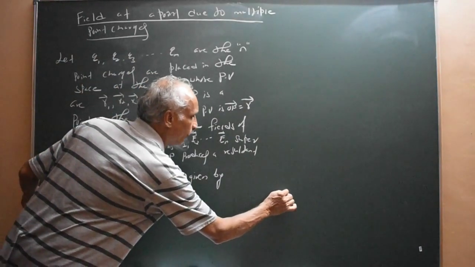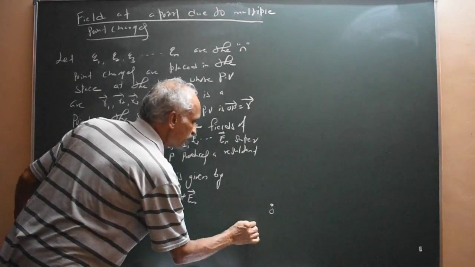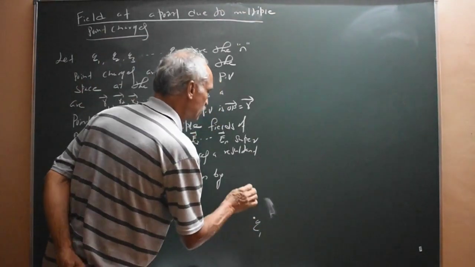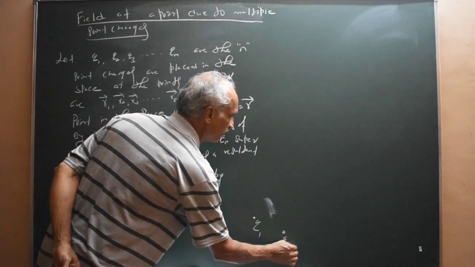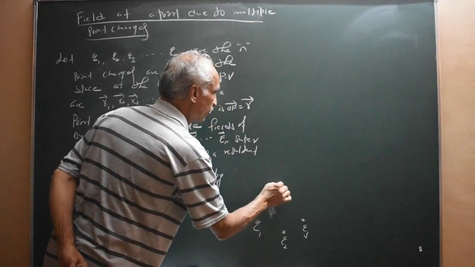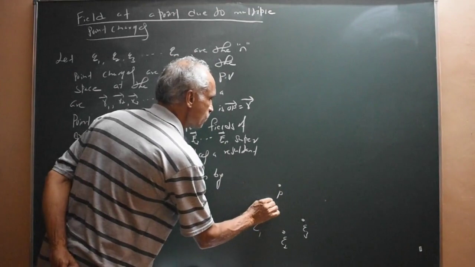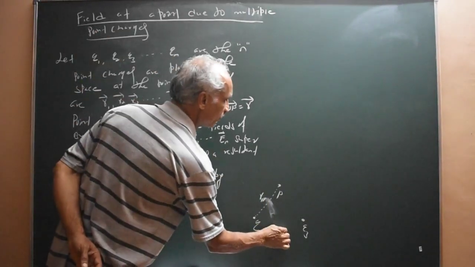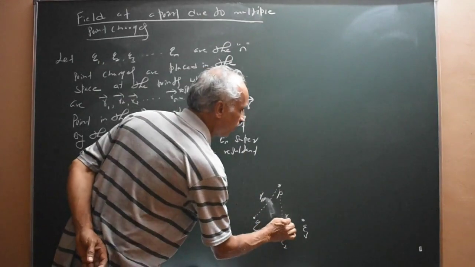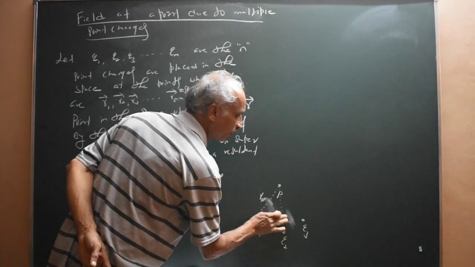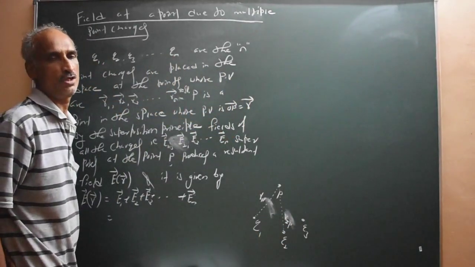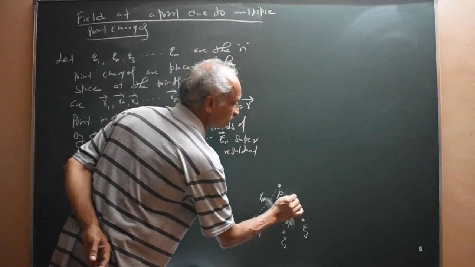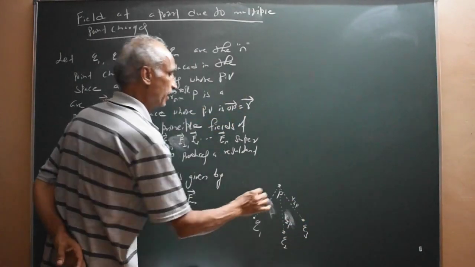Look here. Here is the point origin O, and here is the charge. Actually, specifying the origin O is not necessary. Here the charge Q1 is placed, here the charge Q2 is placed, and here the charge Q3 is placed, and here is the point P, say. The distance between Q1 and P is R1P, the distance between the point P and the charge Q2 is R2P. Here Q1, Q2, Q3 are the source charges. The distance between Q3 and the point P is R3P.